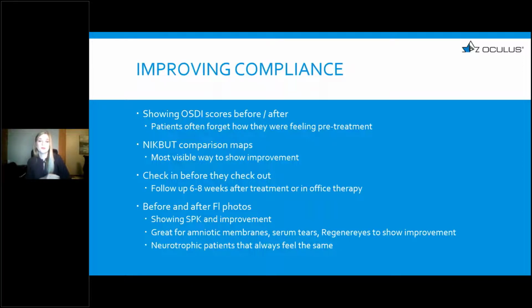Having those tear breakup maps, having any fluorescein images that you have is great for saying, you know what, you're on the right track. A lot of times patients don't realize how far they've come in 6 to 8 weeks because they don't remember how bad it was. So I like to be able to show them, hey, listen, this was when I first saw you a couple months ago, and you really are doing better. You just got to keep going.